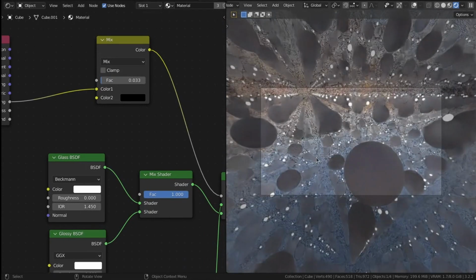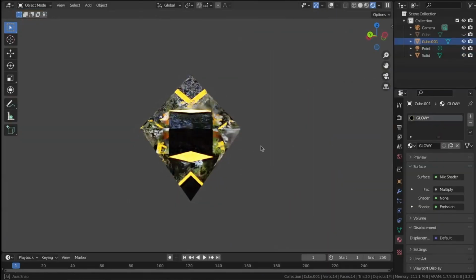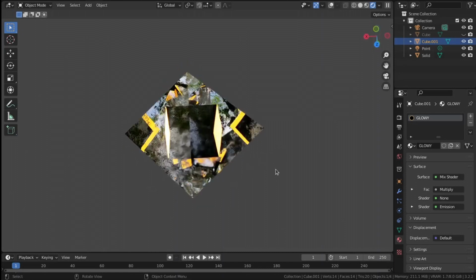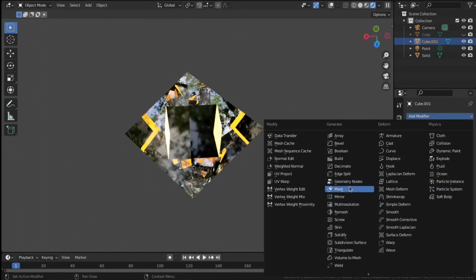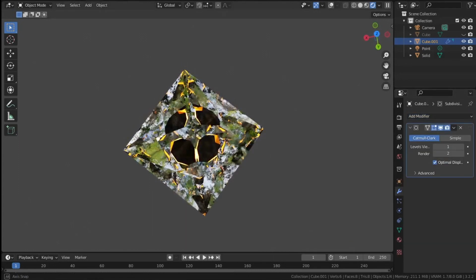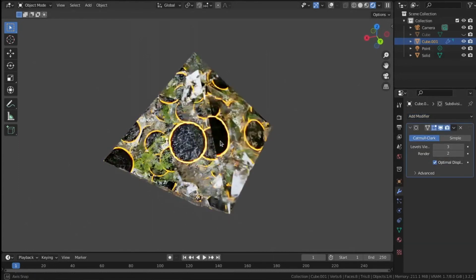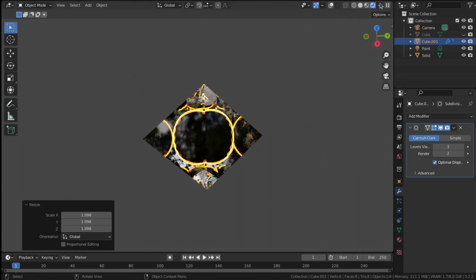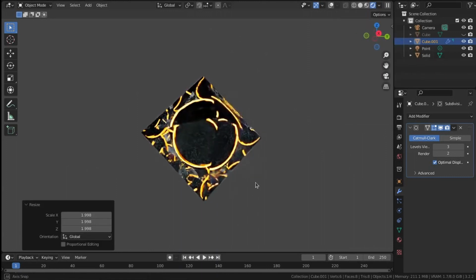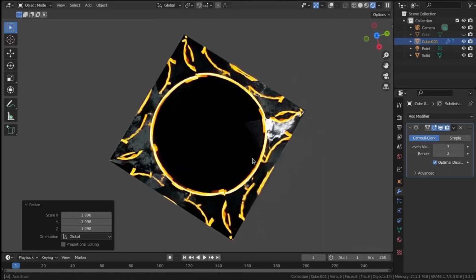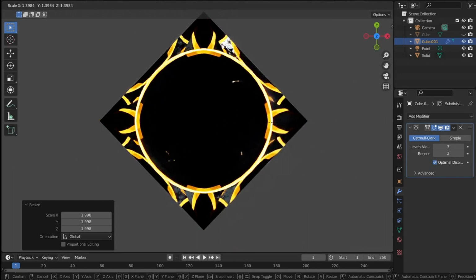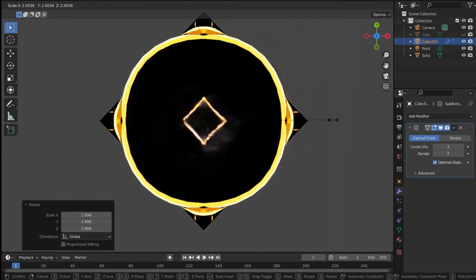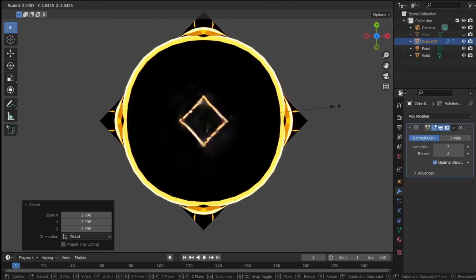In any case, this is the basic shader. You can start forming interesting things right away. Look at this. This looks like a magic crystal. And if I add a modifier, like a subsurf modifier to the cube. Yeah. And then you can start having a bunch of new ideas of what to do with those, like this fractal-like repeating patterns that the mirrors cause. And then you can start exploring geometry shapes that work better.